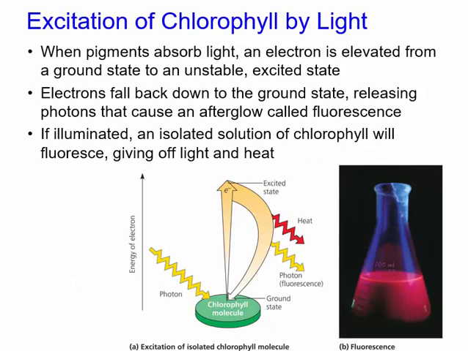All right, so let's see what's happening when chlorophyll is absorbing that energy. How does this work? How does this translate into plants making their own food? And so it might help to think of this in a test tube, or well, a flask in this case. You can take chlorophyll out of a plant. It's just chlorophyll in a solution here, and you can see it glowing or fluorescing when you shine light on it. So what's going on there?